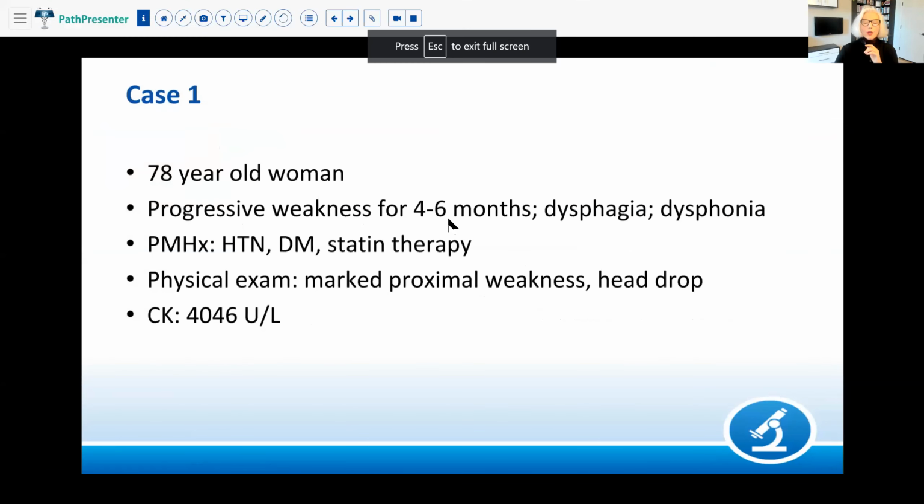All right, so we're going to go through 2 cases. I have provided for you quite a few slides for each case, and we're probably not going to go through all of them for the sake of time and to allow enough time for questions. But you can then, if you wish, look at these later on your own.